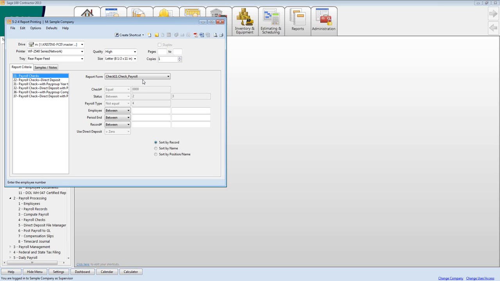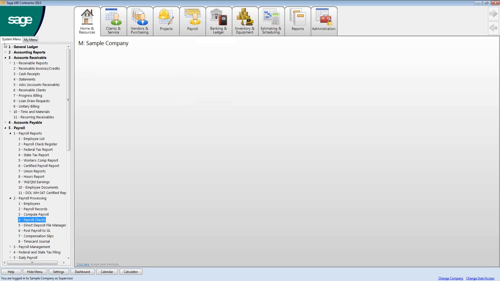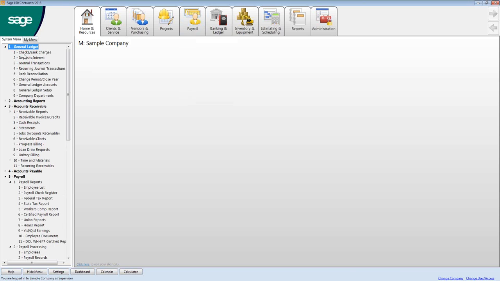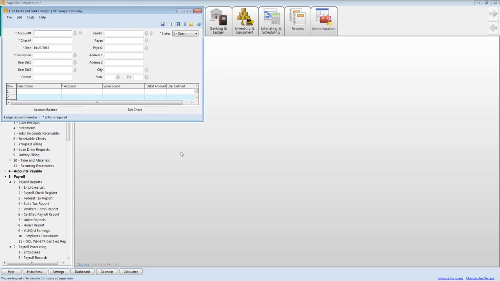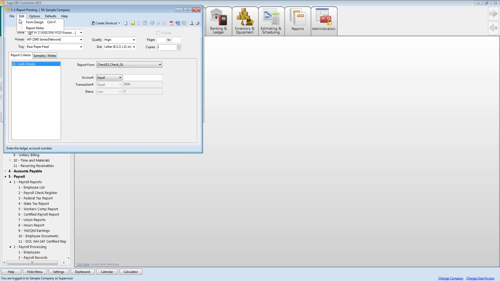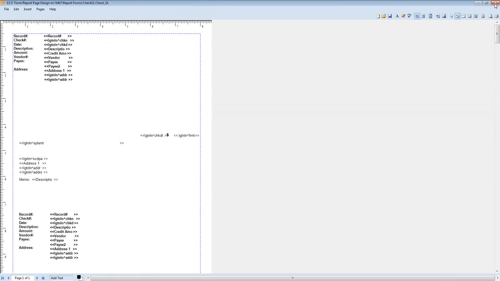All right, and Sandy's asking about the memo line and checks. Most of our checks, the pre-printed forms, have memo lines. The only form that's in our system currently that prints on the memo line is the GL check. I'm going to edit this check. See that right there, memo and description. So the GL check has it. The problem with the AP check putting it there is, what is it going to put? It doesn't know what to put. It's paying multiple invoices, and it really wouldn't know what to pull, so it's not there.